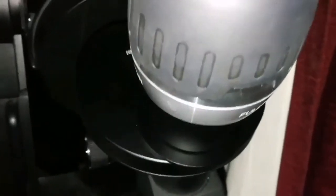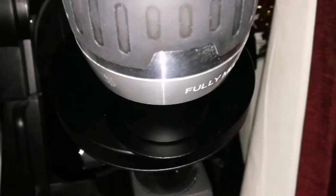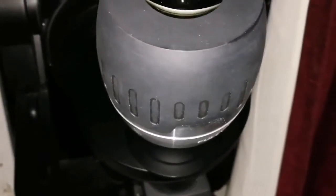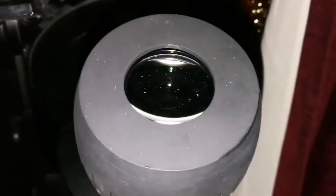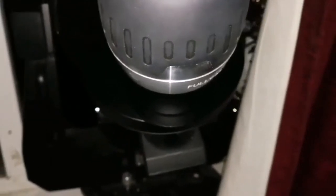Okay, I'm using the hydrogen alpha filter. It's a broadband hydrogen alpha filter. Practically, with this filter, you cannot see anything. It's not built for visual use. It's written on it: not for visual use, for CCD. And yeah, that's true. I may change it for something else.